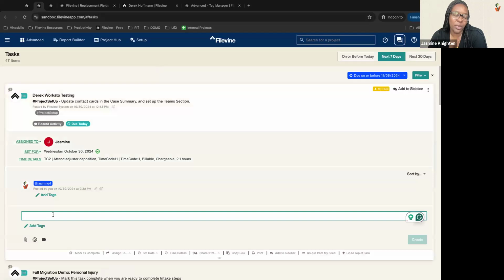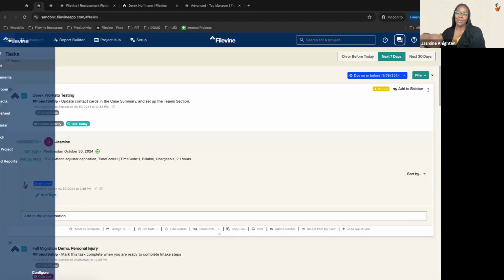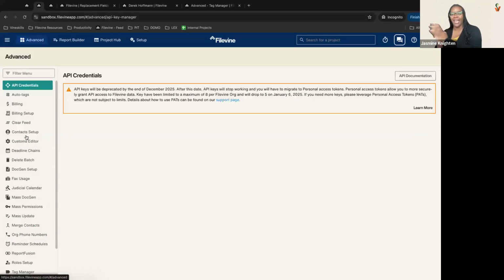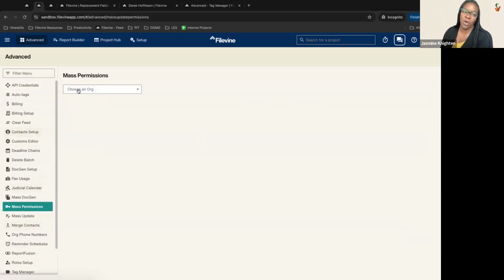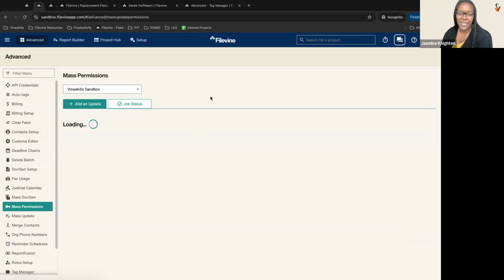There was a note on that other page, just so that you all were able to see, or call attention to it. If the person that you're reassigning the task to is not a part of the team, or not a part of the projects these tasks are coming from, they might not ever see it until they get added. So if you're going to assign it one-to-one, you'll want to make sure that everywhere Derek is added as the paralegal, I get added in as the paralegal. That would require a mass update and also a report to be run. So there's a few steps.